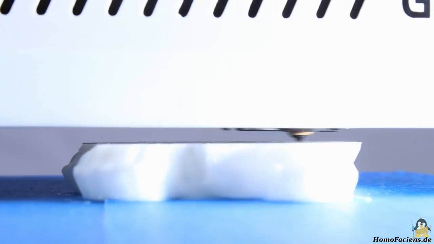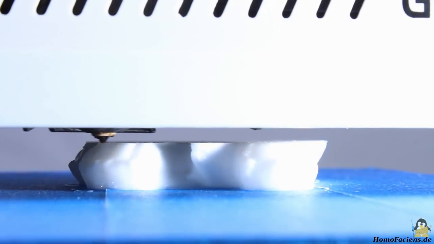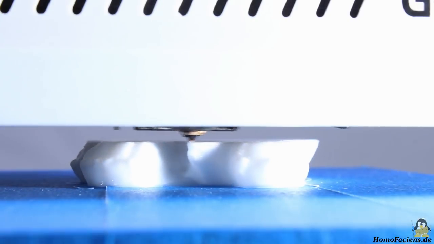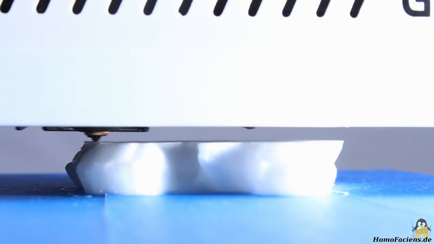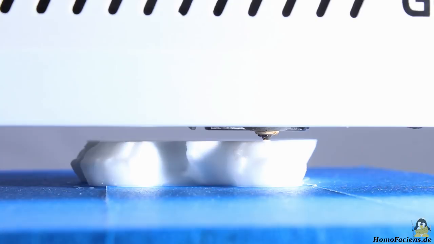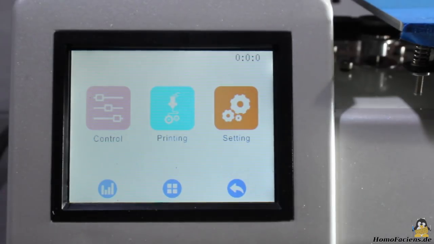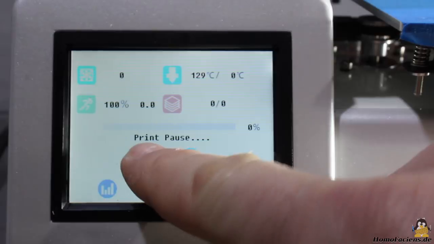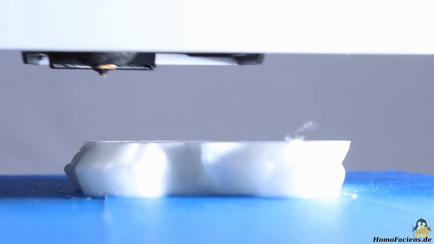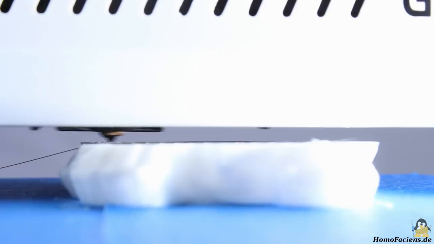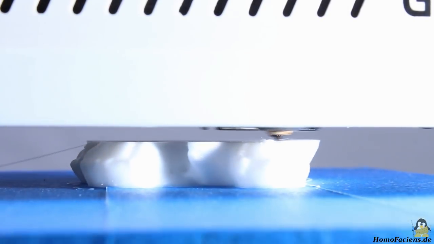The object grows layer by layer. I'm using this print job to demonstrate a feature of the E180. You can resume a print job after a power failure. Here I pulled the plug while the print head was on the edge of the sculpture. You can see that still some plastic exits the nozzle forming a knob on the surface while the hotend cools down. As soon as the power is up again, you can resume the print job. The printer commands all axes to the end switches immediately. It would be better to heat up the hotend before doing so to avoid the nozzle from breaking free from the cold plastic knob the hard way. As soon as the target temperature of the hotend is reached again, the printer continues with the job.